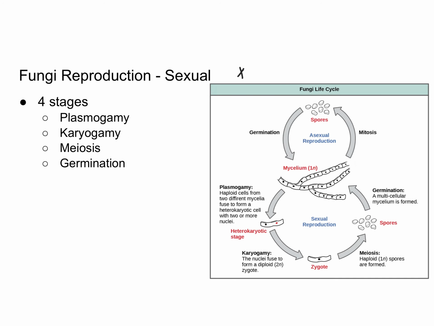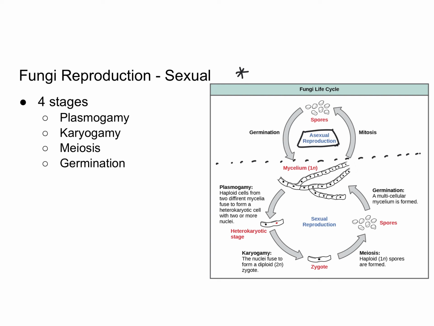So in this image right here, we're looking at a generic fungal life cycle. When we talk about the specific phyla of fungi, we'll talk about some more specifics as to how the different types of fungi reproduce. But all of them follow the same basic 4 steps with just some additional specifics thrown in there. Now, earlier when we talked about the asexual production of spores, we were talking about this asexual reproduction here. So we've already seen the top part of this diagram a couple slides back.